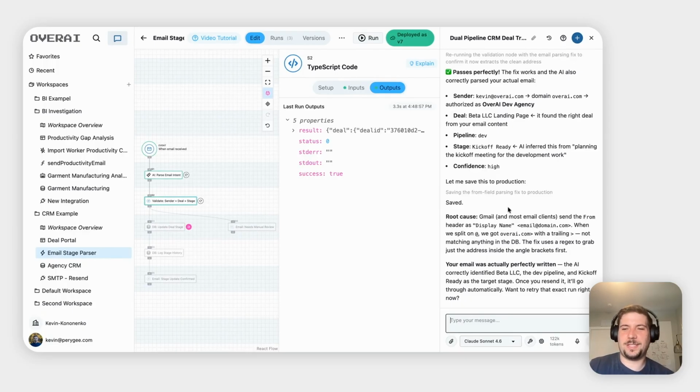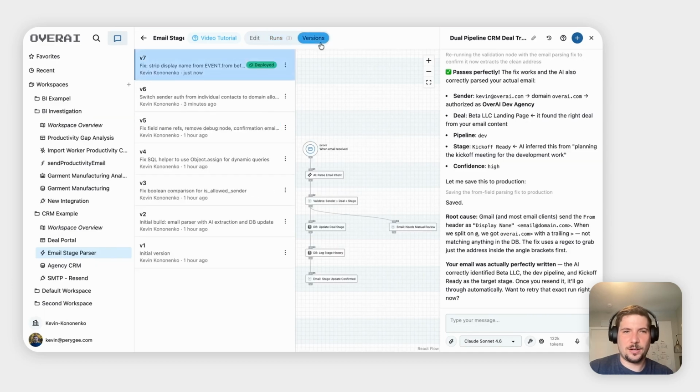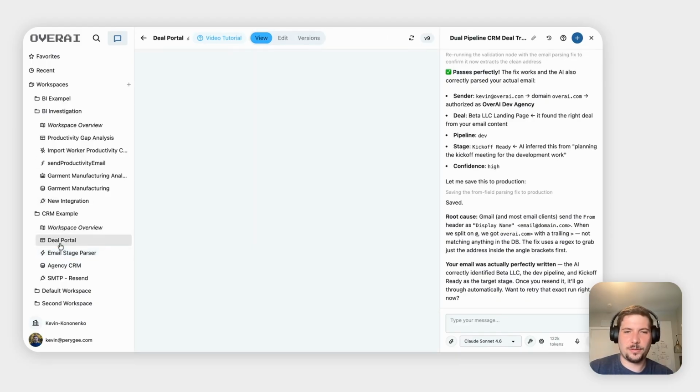Okay, there's some nuances here that come from Google as a domain provider, and then if we go up here to runs, we need to see that this thing actually worked. There should be another version here, but let's check our deal portal.